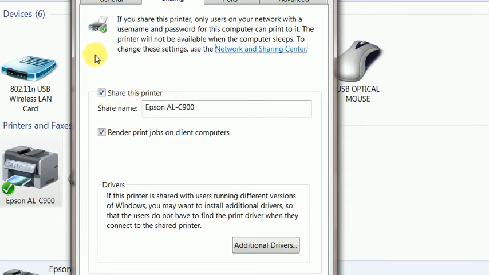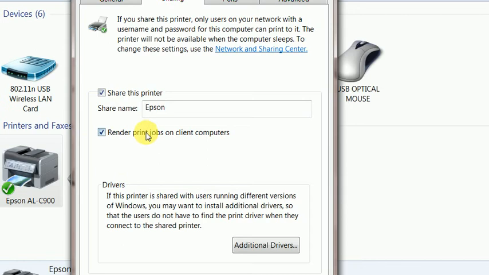Some PCs will ask to click on the sharing tab in printer properties, then you should click on this tab, and this goes to these options: share this printer, and I can give an option of a short name. The share name is this, that is, this name will appear on the network. And render print jobs on client machines can be checked or unchecked here. This will operate the print queue of your machine and the client machine.